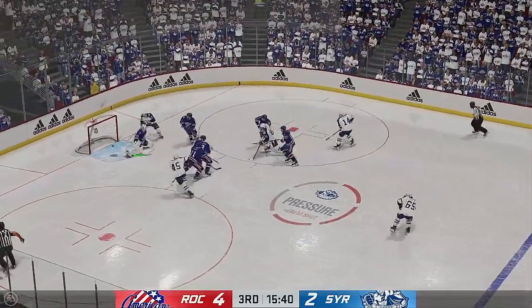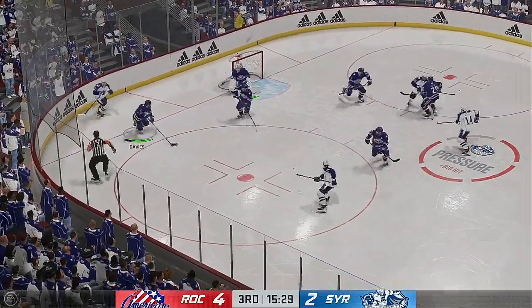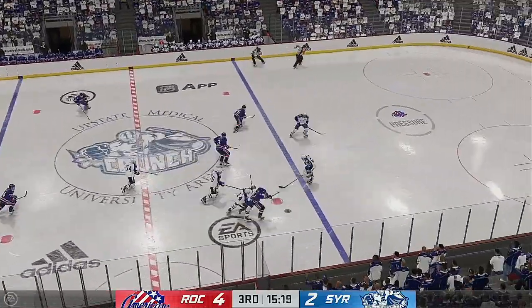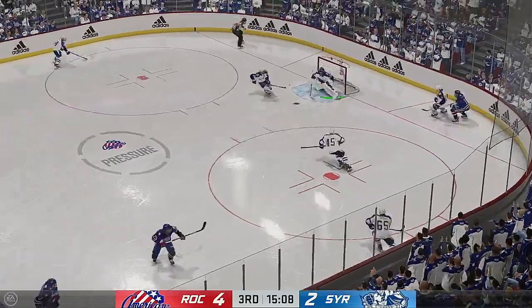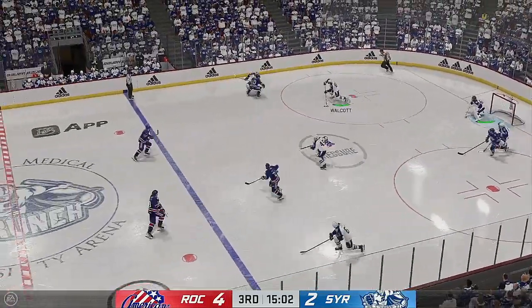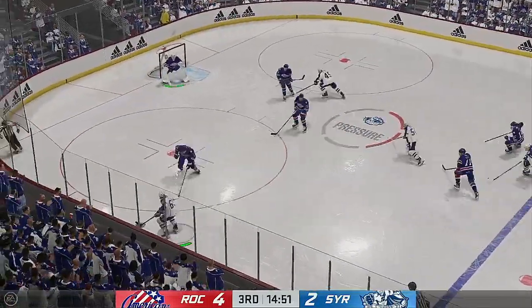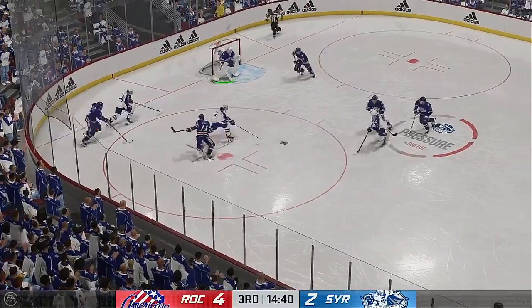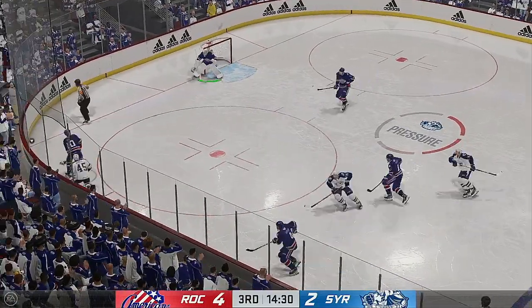Syracuse takes possession off the draw. And it's turned aside by Tokarski. Can't hang on to the puck after the play. Right up the gut into the attacking zone. Syracuse gains a hold of it. Slides it quickly to Edmonds. And now he moves it quickly to Crozier. Moves the puck along the half wall. Great reach with the poke check by Cicchone. And just like that, comes up with the puck. Great little flick of the stick.